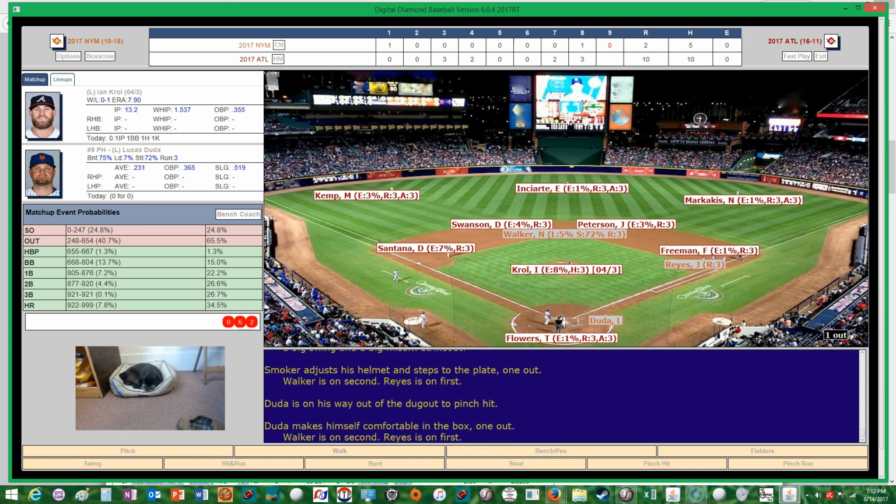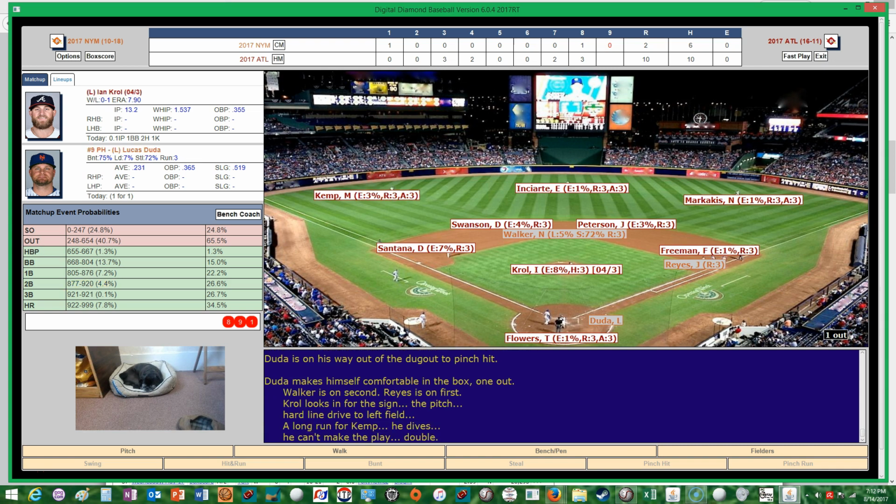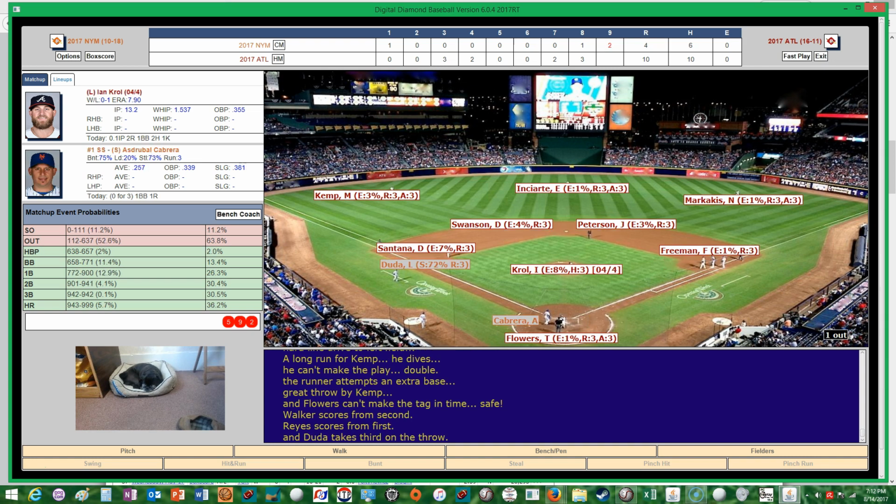He'll need a 655 and above to get on. And he'll lace a double to left. Kroll is getting knocked around here. Runner attempts the extra base, and Flowers can't get the tag down, so he's going to be safe. So 2 runs come across. A 10-4 game now. Brings up Julio Cabrera.